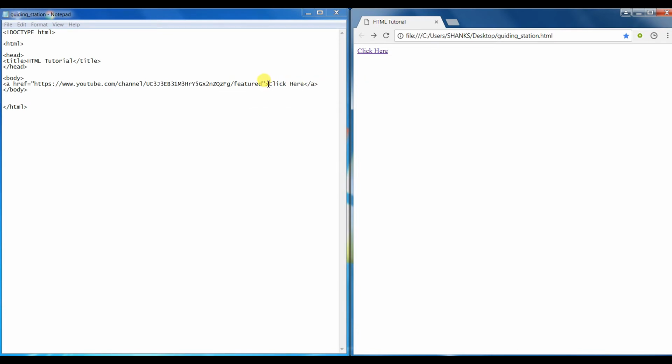Let me write down how it will work. So within the start tag, we have to write the attribute, as we have studied in the previous videos. So let me write down the target attribute. TARGET equals, within inverted comma, underscore blank. Okay, let's save it. So this is an attribute which will make this link open in new tab.